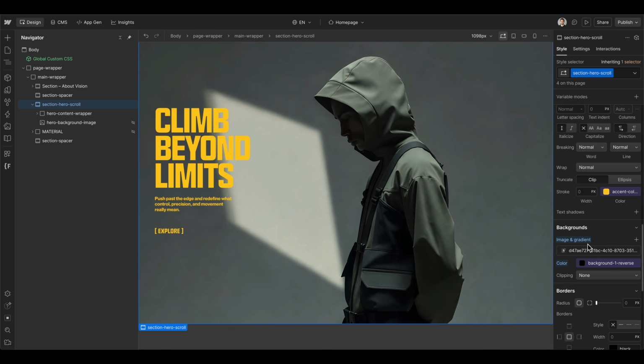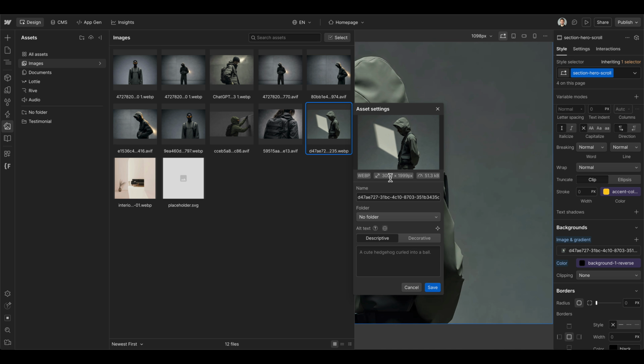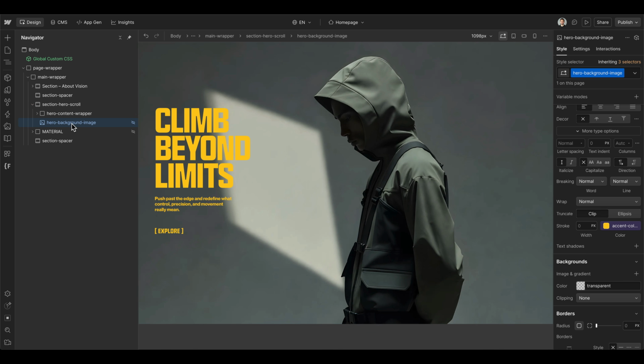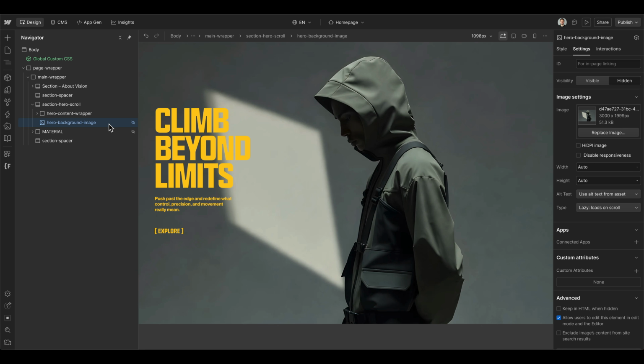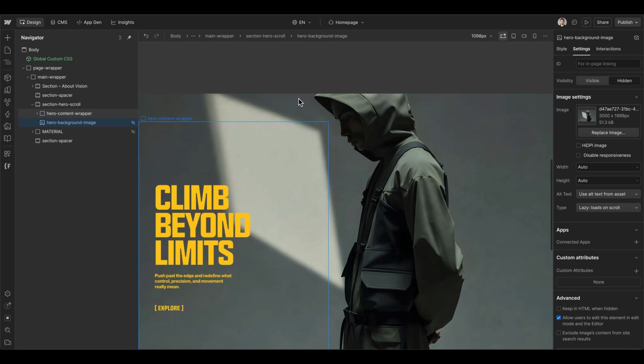But the more important problem is that you cannot have different responsive sizes of this background image here, because it's integrated like in CSS. And if we look at this image now, you see that it has a pretty large size. And that would be a problem on mobile because we don't need a 3000 pixel wide image there. And therefore, Webflow is automatically giving our HTML image tag here responsive variants. And you don't have to do anything about it. So it's loading maybe a 500 pixel wide image on mobile. And that's perfect. And therefore, it's way better to use a single image element here for this kind of effect.